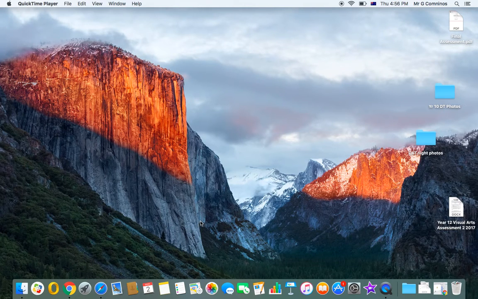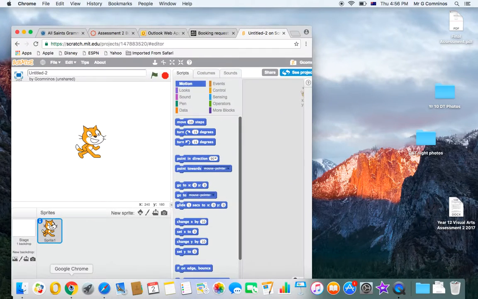Okay, this is a very quick tutorial on bouncing a ball. There's a number of ways you can do this, so don't think that this is the only way. And how have I actually discovered this? Well, I've gone online and I've put into YouTube videos on how to do a bouncing ball, and it's showing me a number of different ways to do it. And this is just one way to do it.